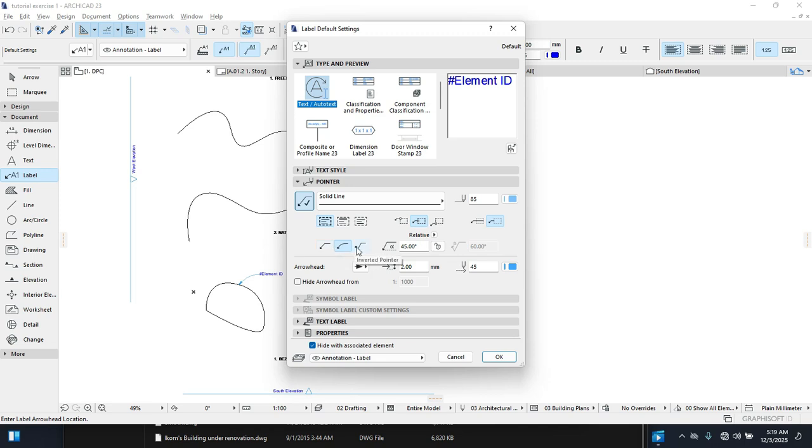If you need the one that is kind of inverted, you can see it there. But very few people use that, and it's for specific detailing purposes. You should be knowledgeable on what you want to achieve before you select this. You don't just use it for any kind of drawings. So these are the two general ones that are being used, and this is how you want your text to look.